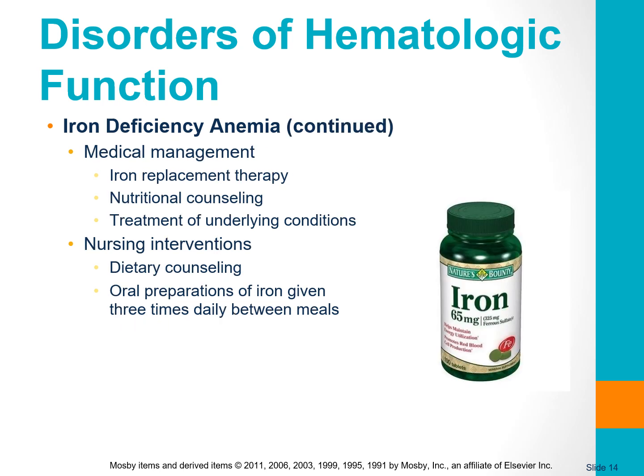So medical management, again, is iron replacement therapy. Whether they're getting it in foods, enriched foods, or maybe they need nutritional counseling, maybe it's severe enough that the family needs review of what kinds of food would be high in iron. And then it's also important to understand that maybe there's an underlying condition going on here. Maybe it's not just that they are anemic. Maybe there's a bleeding disorder, a GI issue, or a malabsorption problem going on here.